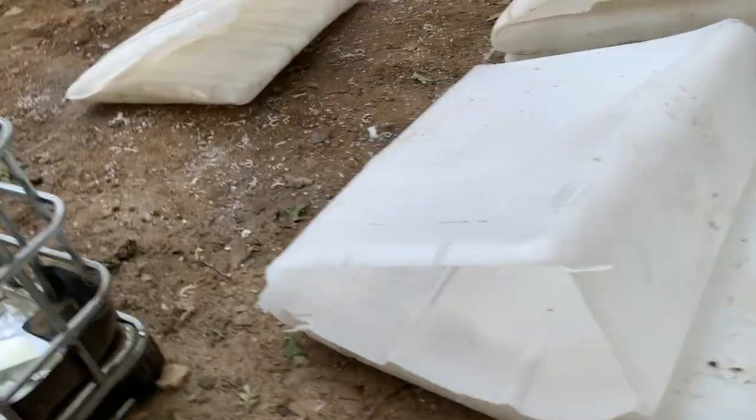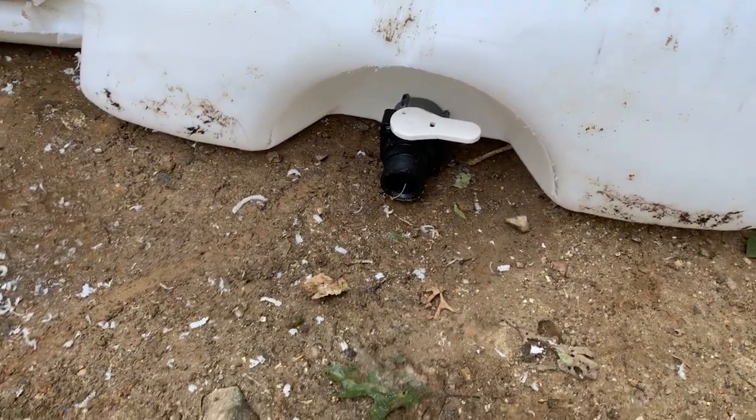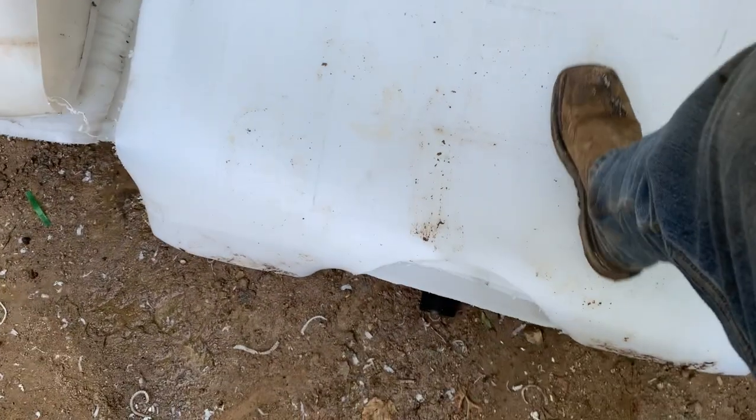Whereas on this one, for instance, I made the top flap on the same side as the nozzle, and despite cutting it, you can see I did cut it, it just doesn't want to lay quite as flat because it has that extra top part.